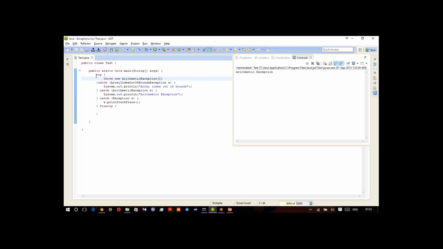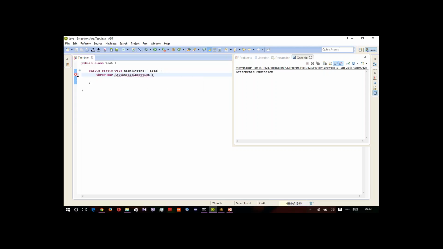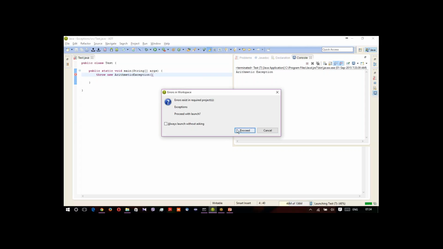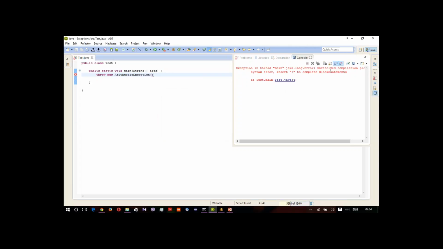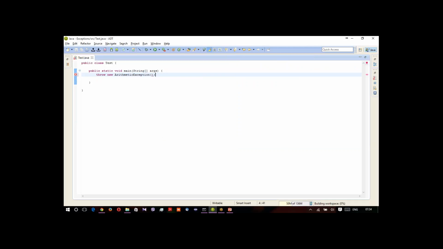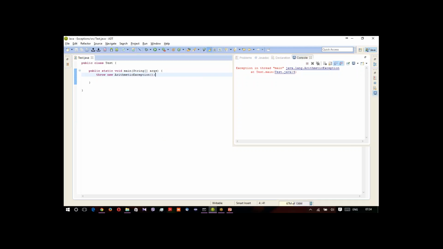If I don't have all these things and I write throw new ArithmeticException like this, see, exception in main thread java.lang.ArithmeticException.